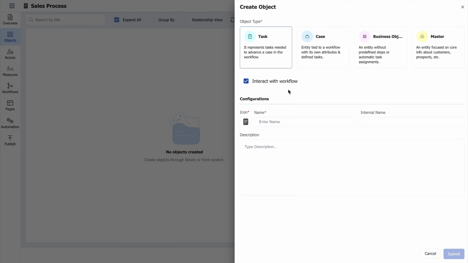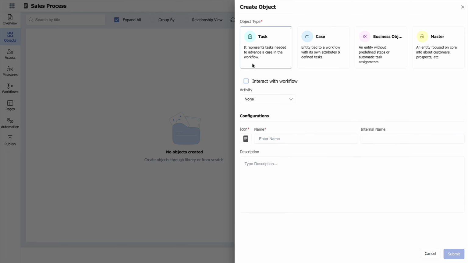So whenever you are creating a task which interacts with the workflow, it is actually getting created inside Flowable, and it gets created based on the workflow which you have created inside Flowable. Like for example, there are 3 tasks, task A, B and C, that you have configured in Flowable. Task A should automatically get created when the case is getting created, task B should get created after task A, and task C should get created after task B is completed. So in this order it will get created when these conditions get satisfied.